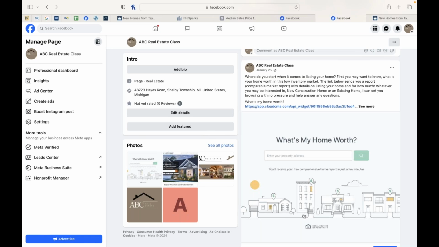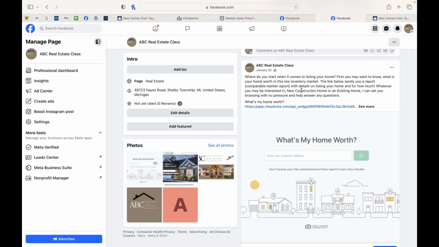But if I was maybe getting a new job, or I was having more children and needed a bigger house, all these reasons why people, or I'm going to get top dollar for my home and I want a new construction property that is exactly what I want now. I don't know where to start. So let's really address that elephant in the room too. Let's be that expert in the industry here and start that dialogue with your posts. You do not want to just share a link and leave it hanging out there.